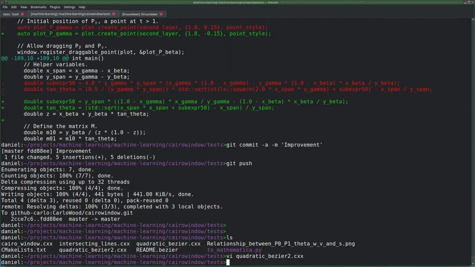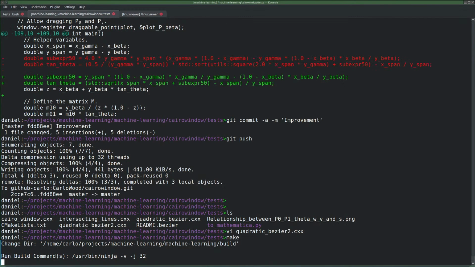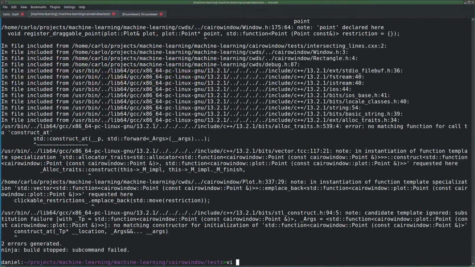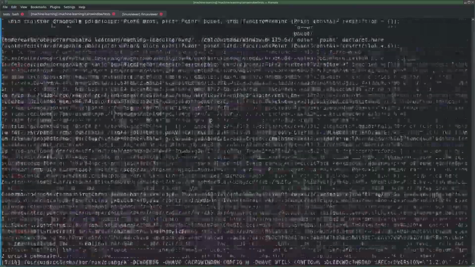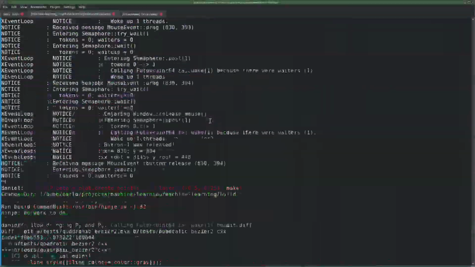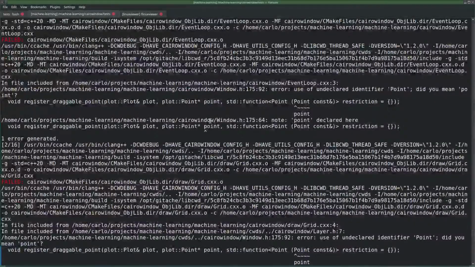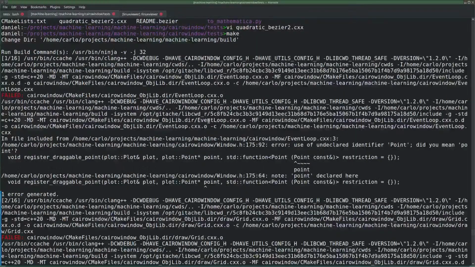Why do I know? Just do that. Make. Totally not compiles. Doesn't even know what point is here, dude.